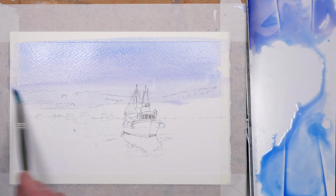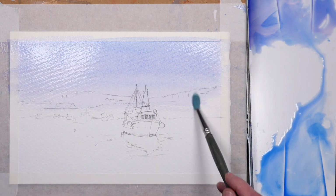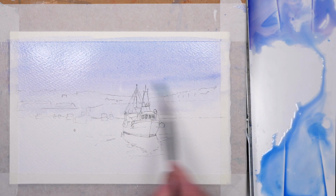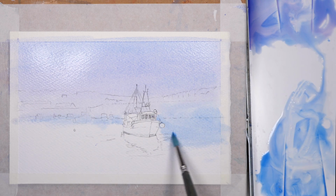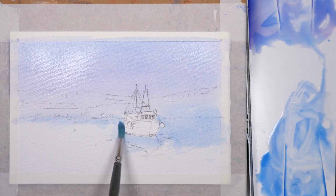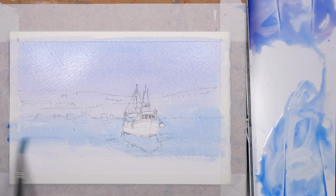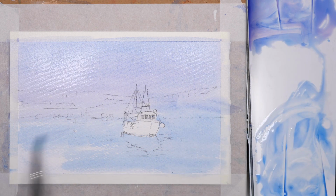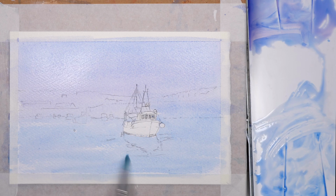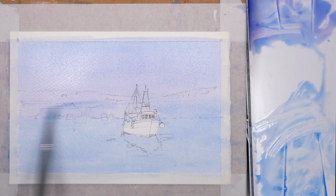This is a mixture of cobalt blue and a touch of imperial purple for the misty sky, and I'm blending it into a mixture of cobalt blue and cerulean blue for the foreground sea. This is Saunders Waterford 300-gram rough white paper, by the way.